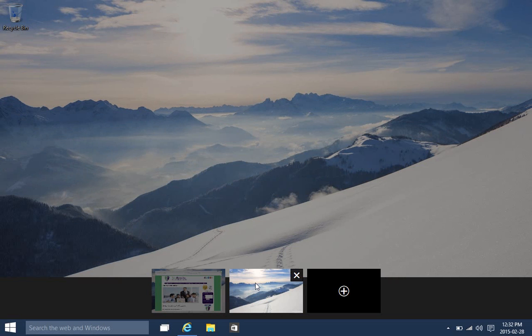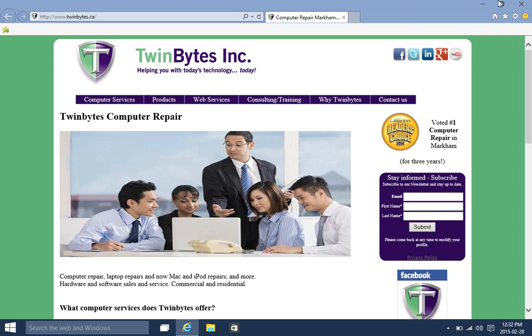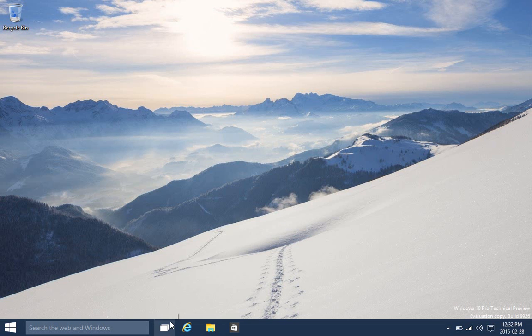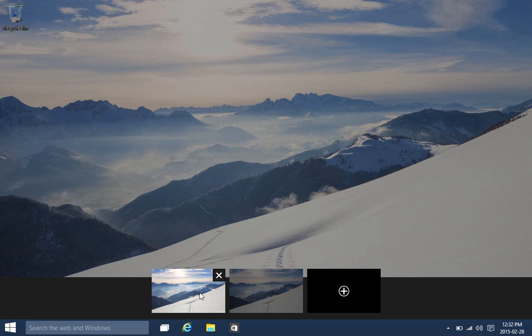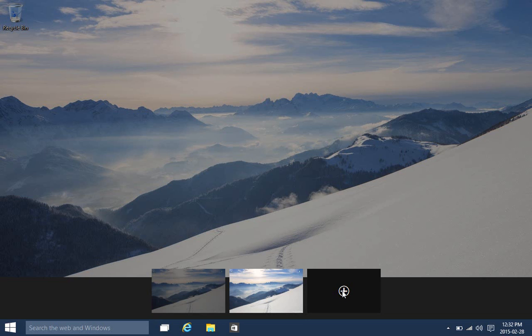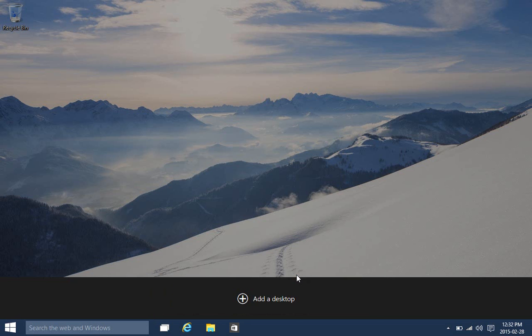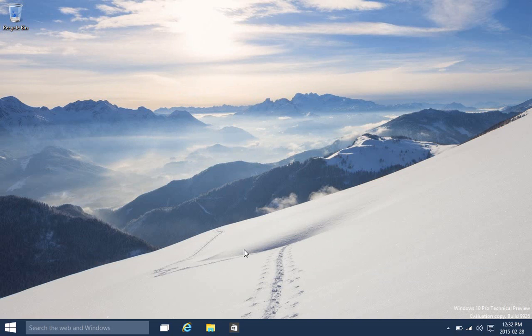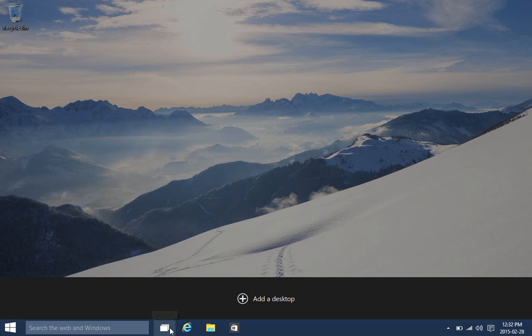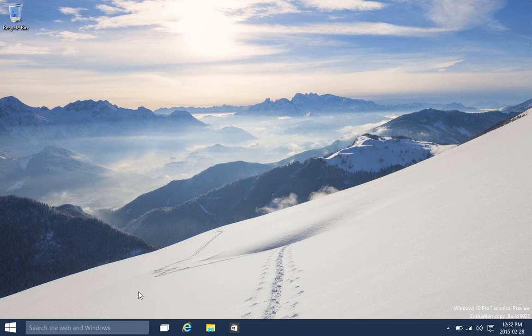But one thing you can see here, which I can see questions coming up from this, is if you close all the programs in each one, they still have the 2 desktops showing. So you have to go in here and click the red X or red box with the white X, and that closes it down. So when you go down here, you have the option to add a desktop if you want a second one again.